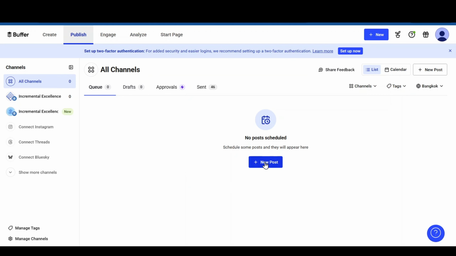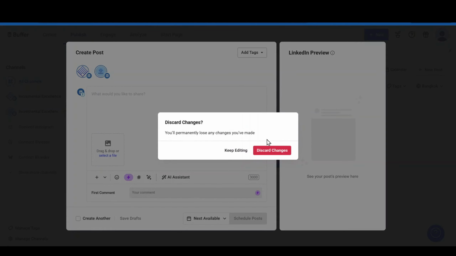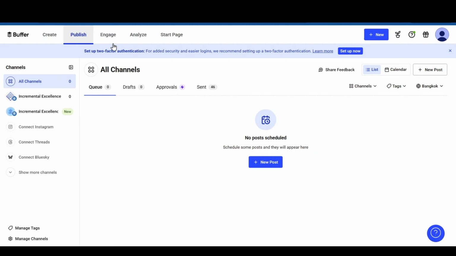What it allows you to do is create a post, drop an image on here and type the content that you want to show, and you can schedule it for a later date. What we're going to do is make it so that we can post our own content to socials using LinkedIn and do it for free, effectively.